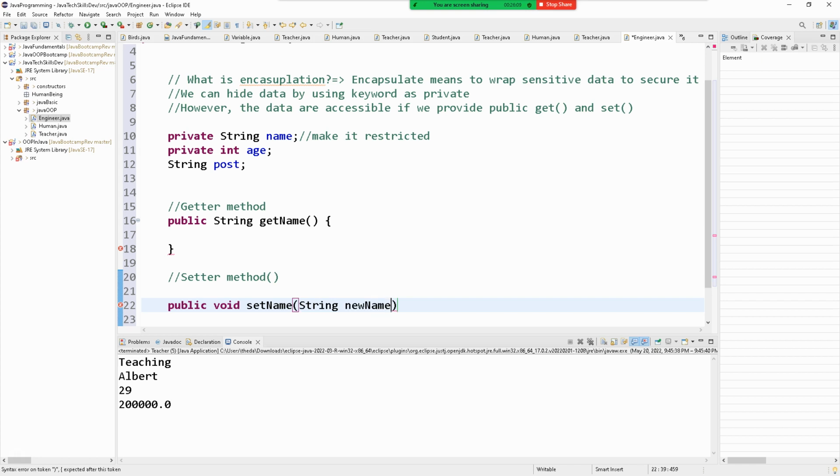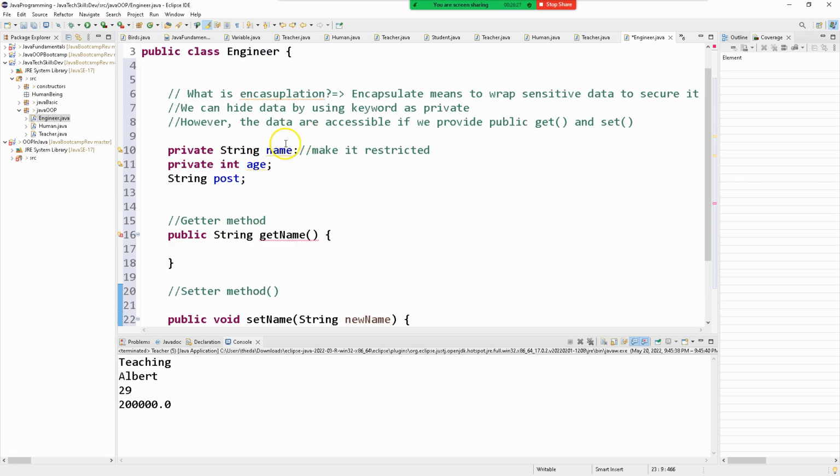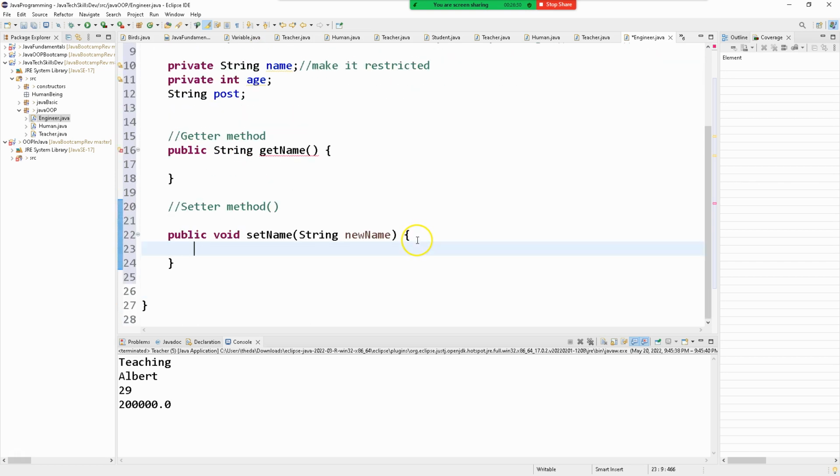All right, and since there is a name at the class level, name will be new name, name will be new name.